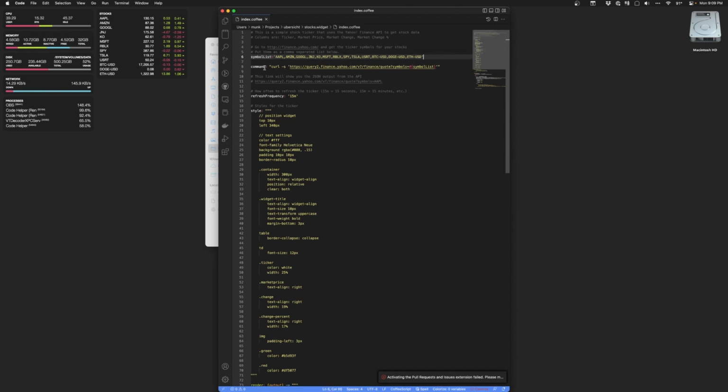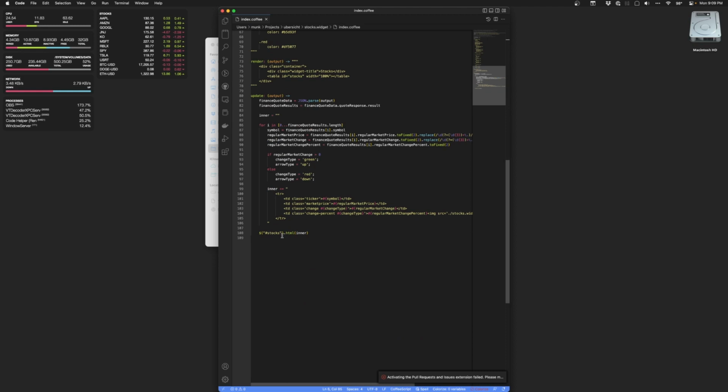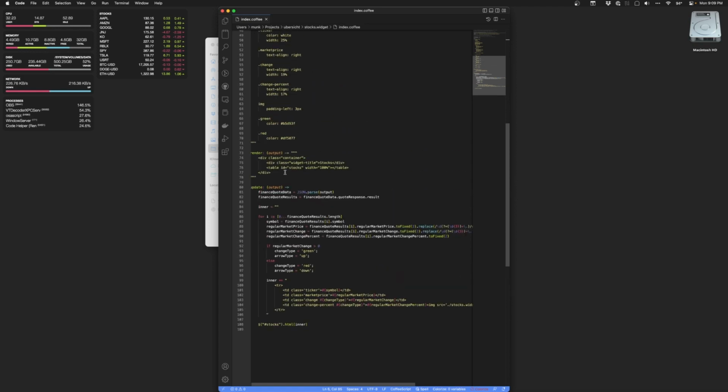There you go, symbol list. It uses the curl command to query Yahoo Finance, drops the symbols in there, and the data it gets back it builds into the widget. Every time it does an update, it goes through this process, and what it renders is this little chunk of code here. For each ticker, it's going to append this code each time. So you can see that it keeps iterating over this, and it's going to make a new table row for each ticker you put in there.